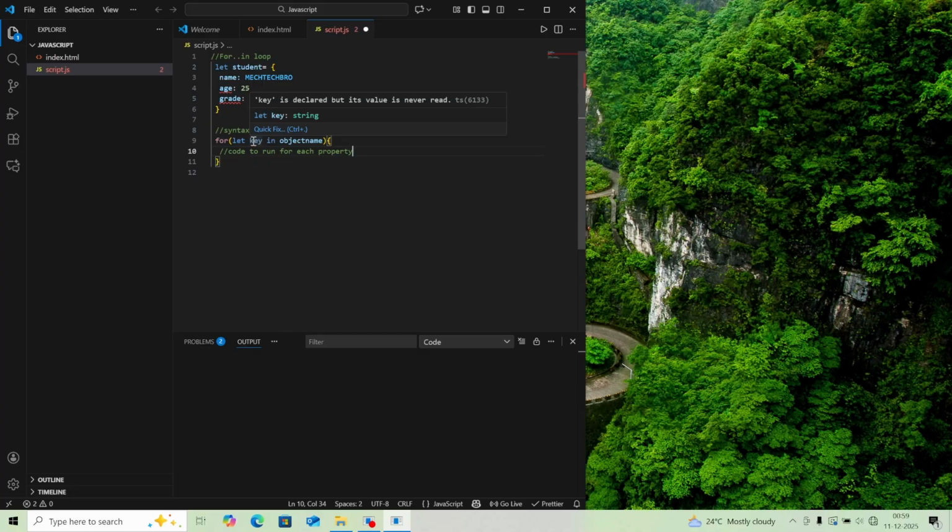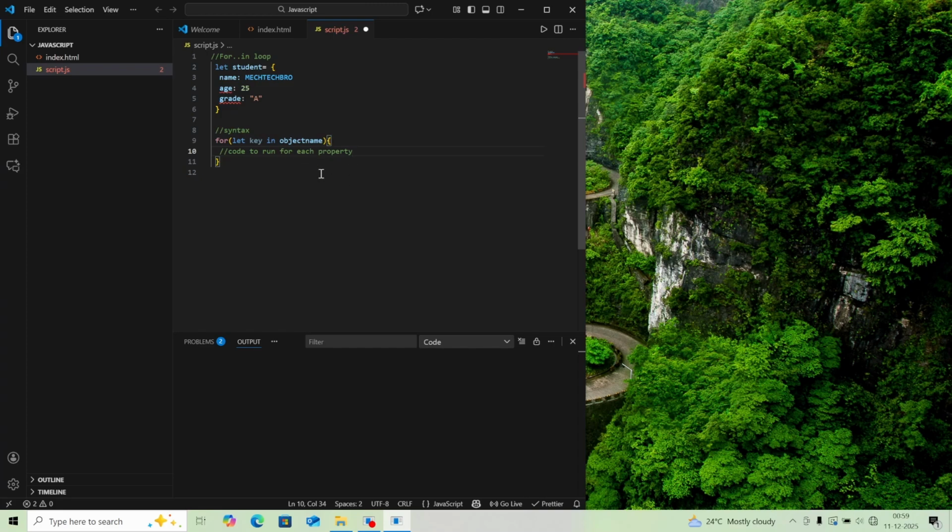The word in tells JavaScript to look inside the object and take each key from the object. And there is one more part called object name. Object name is the object you want to loop through.